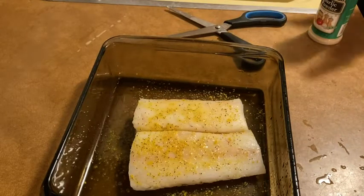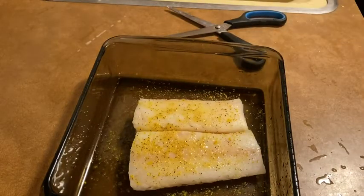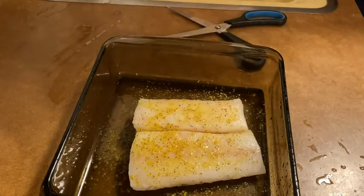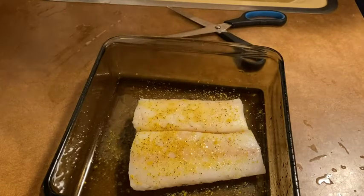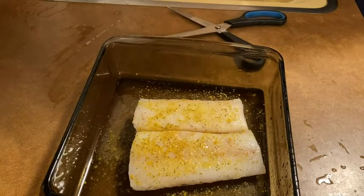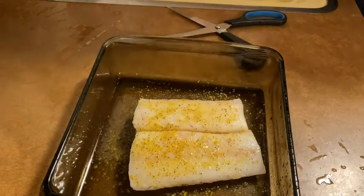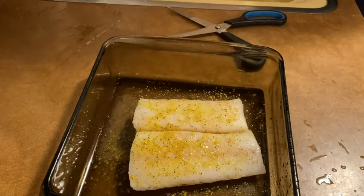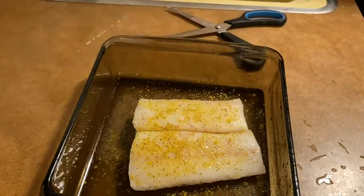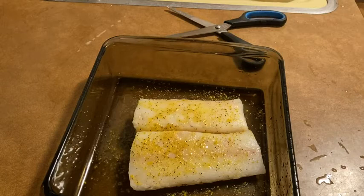Fish is a little bit harder to cook, in my opinion, than other foods — this might not be a popular opinion. I'm not an expert cook, I know how to make a couple of dishes. I can make chicken, I can make steak. But fish, for some reason, in order for it to come out really, really good, you do have to season it up to get a good taste from it. I got this on Amazon through Amazon Fresh Delivered — very excited. I think that's good.